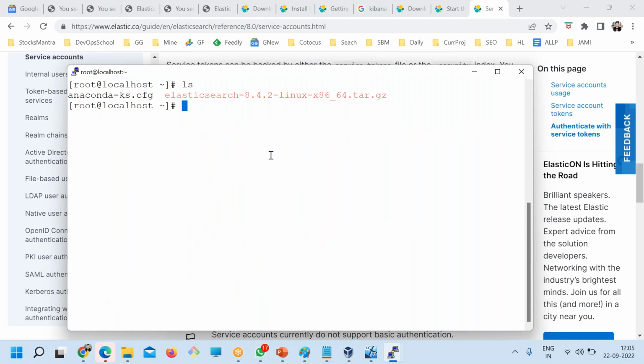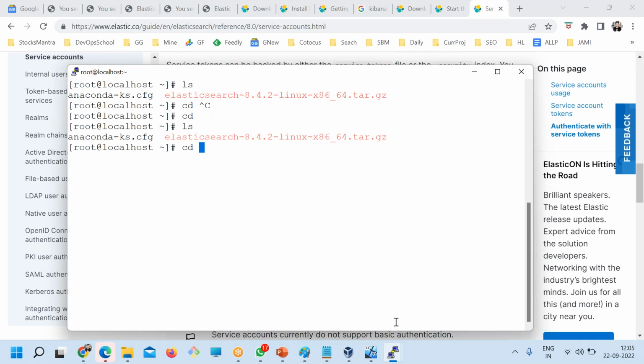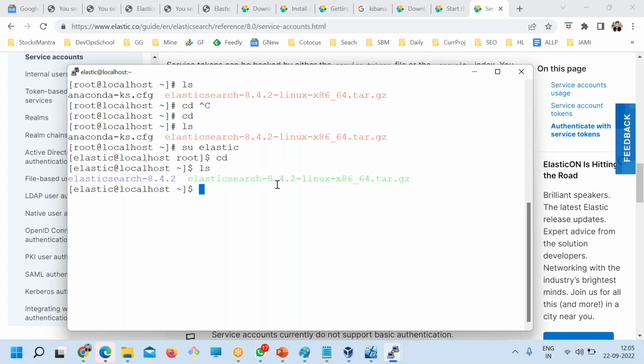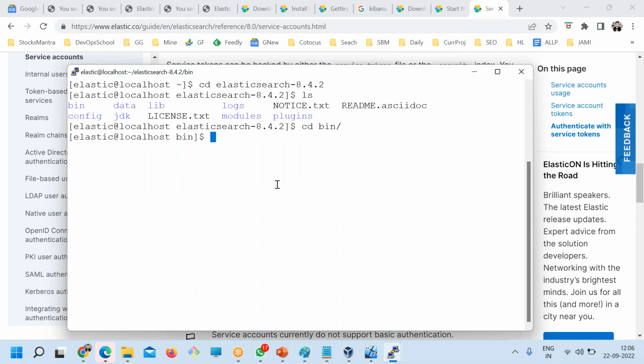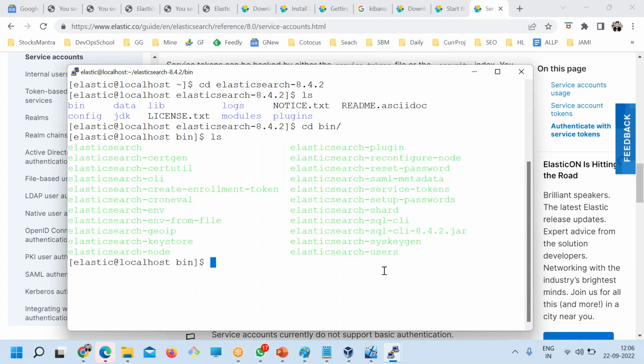So here, go to, Rajesh, switch as the elastic user. Okay, yeah, true. So go to Elasticsearch, go to the bin, and there is one utility which is called service account. Which one? Here it is. This is for service token.